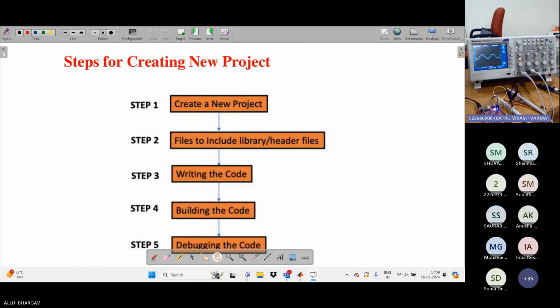So the thing is that there are two ways you can write the code. One is in assembly language. Another one is by using the header files and writing in embedded C. So just for the convenience, so everybody can be a little bit interactive, we'll be using only the header files, and we'll be using embedded C programming.